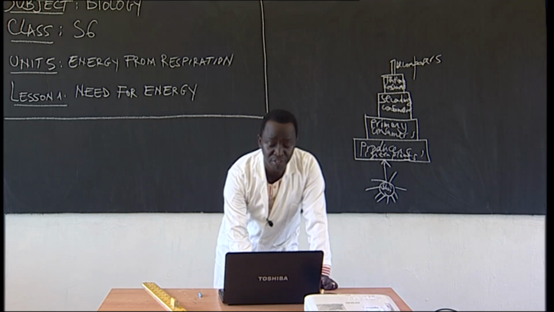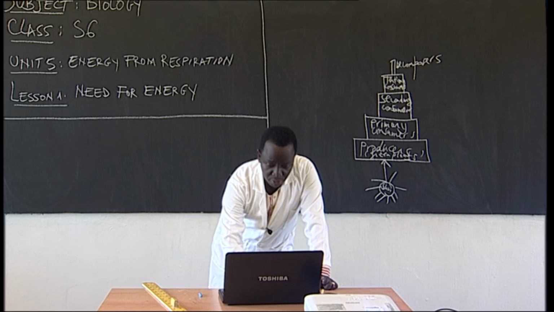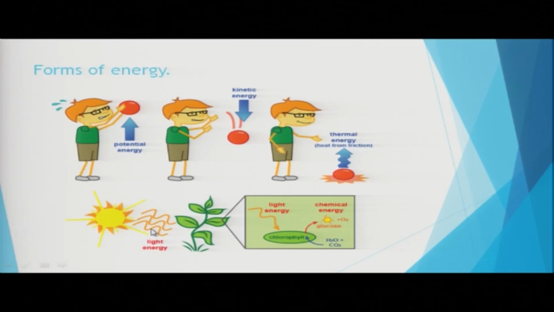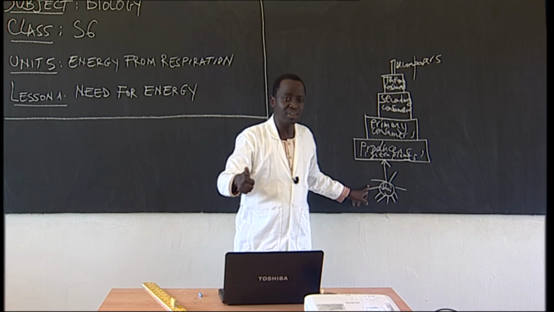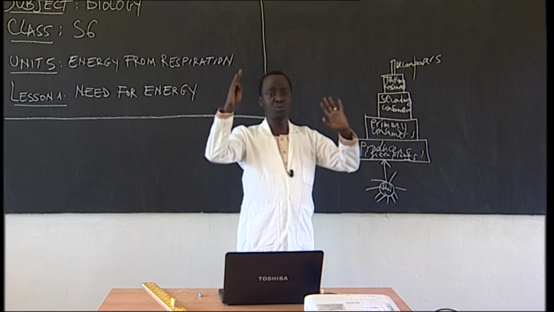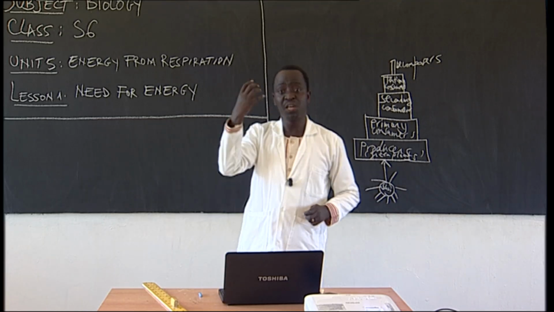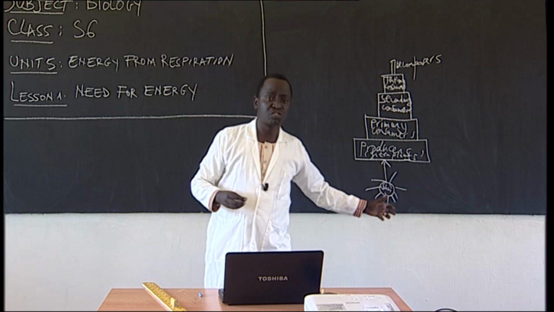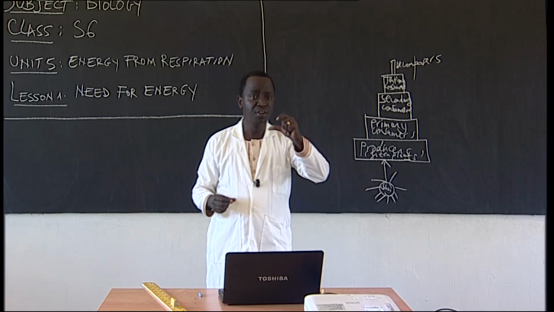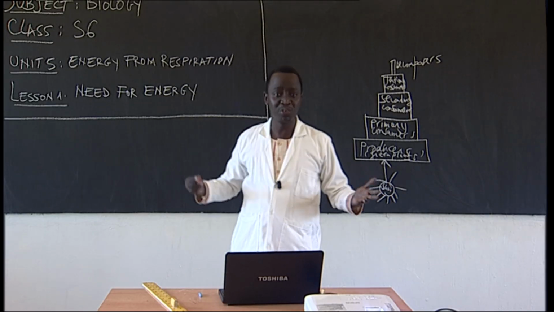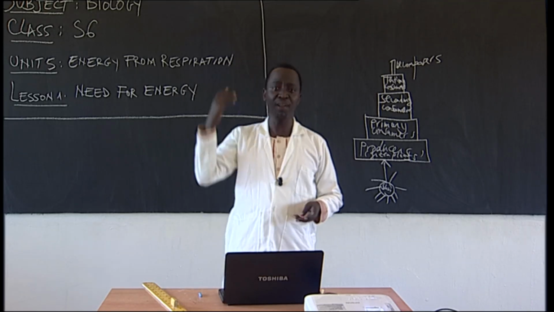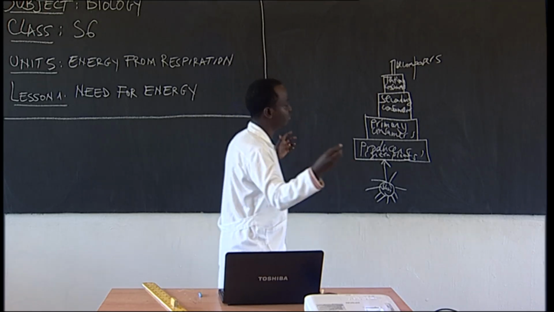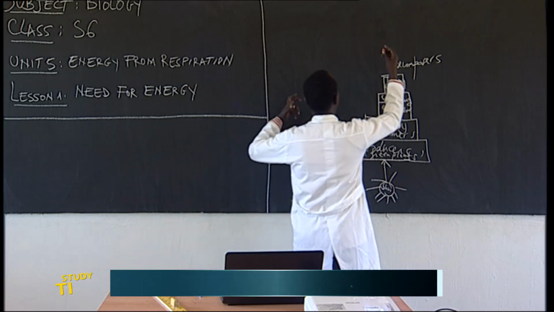And then we have also what you call sunlight energy. This energy we talked about, which is the major origin of all energy in this world. This sunlight is the one that enables the plant to make their own food. And that food, we are going to eat. For example, if you eat beans, those are plants. If you eat cabbages, those are plants. Because plants use it in the process called photosynthesis.